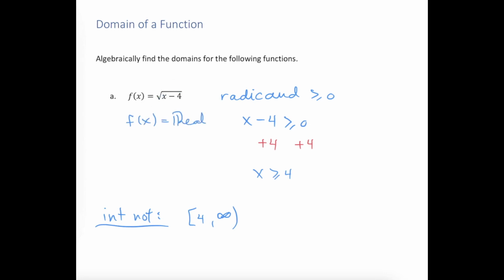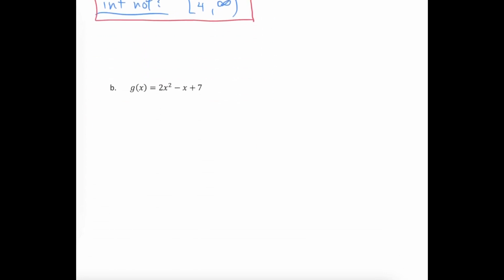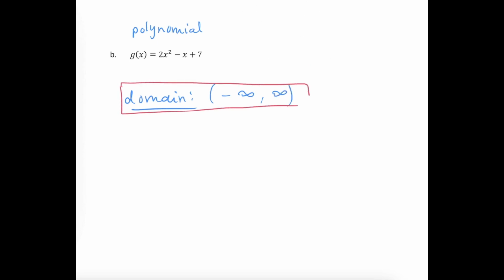which is what's needed. And for part B, we're looking at another function, and what we'll notice with this function is that it's a polynomial. And when that's the case, then we get a free domain. When we notice that it's a polynomial, the domain is always all real numbers. And we can just copy paste the domain as soon as we realize that the function itself is a polynomial.